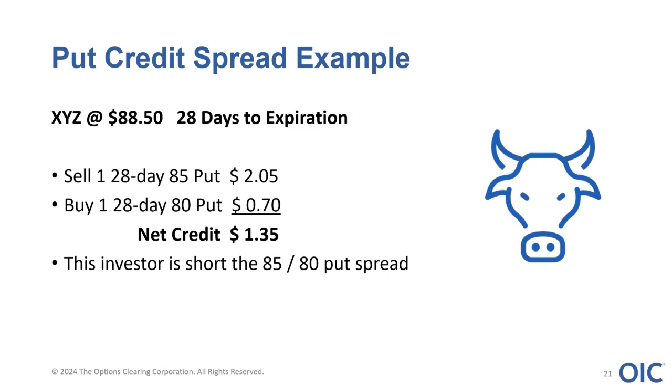Sometimes people like to talk about the leg that you're long first, and so in this case, they would say the 80-85 put spread. But oftentimes, other people like to talk about it in different ways. So you can either say the 80-85 or the 85-80 put spread. Once you start to get comfortable with talking about it in terms of strikes, people are going to know exactly what you're talking about. However, this is a neutral or bullish put spread because being short the put premium is negatively correlated to the underlying price. Puts, generally speaking, go down in value when stocks go up. Generally speaking, they go up in value when stocks go down.